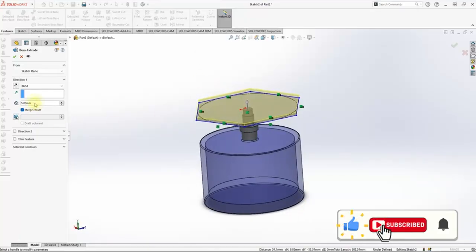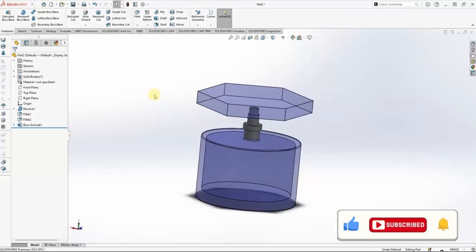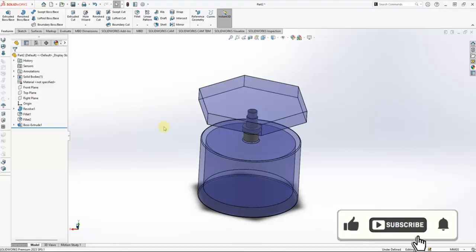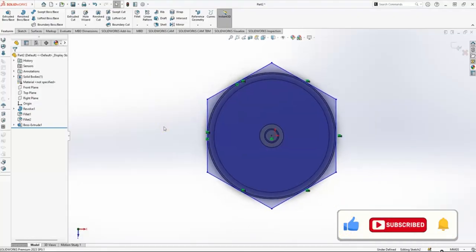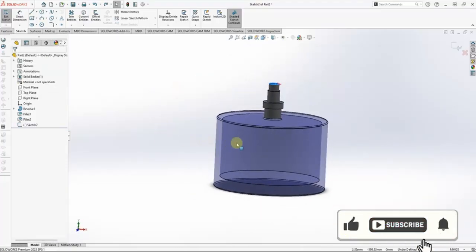Okay, 5 millimeters seems a little small. Let's make it 10 millimeters. 20 millimeters is enough, I believe. Okay, let's say 20 millimeters. But we have an error somewhere, but we are going to correct that later. Let's just press Ctrl Z. Let's remove the cover for now. So let's edit what we have here.